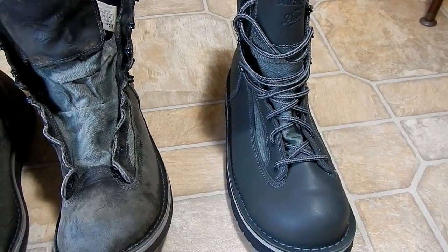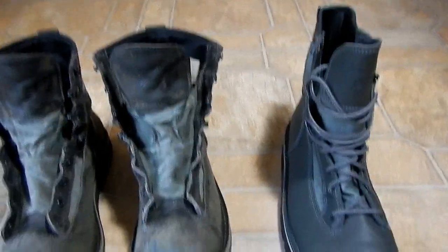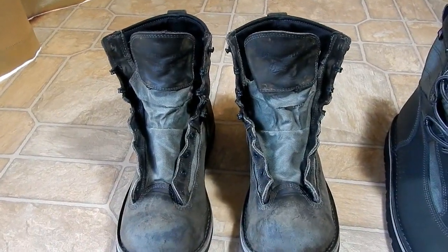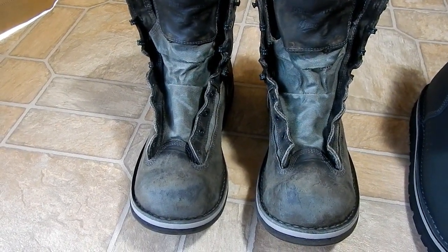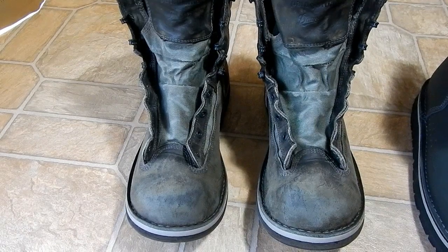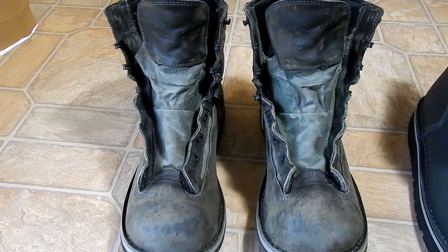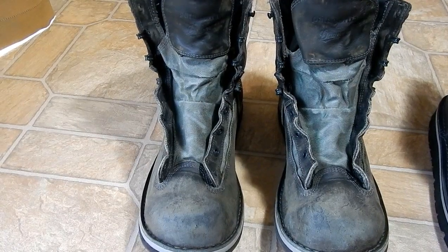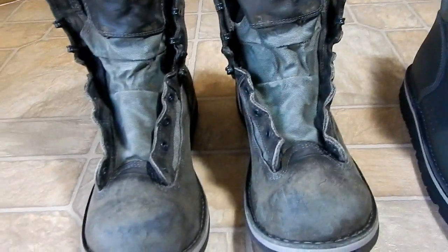I think that's about as strong an endorsement as I could possibly give you. I don't think these particular boots can handle every conceivable wading condition that's out there. There's probably few boots that can, but they've got a lot going for them in terms of durability, and at this point I've got to tip my hat to Patagonia and Danner for creating a pretty impressive product. I look forward to continuing to evaluate them over time to see if they truly live up to being the last boot you'll ever buy.